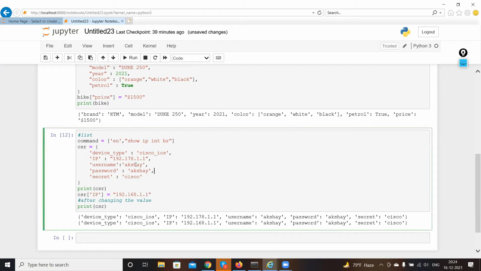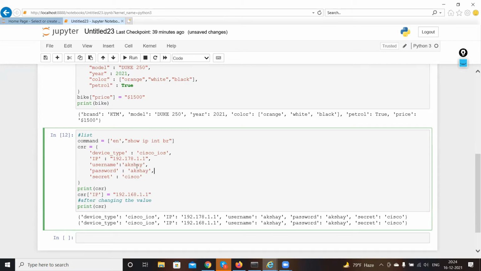See, over here I created the dictionary, correct? Which has the information of the CSR router. Over here I only gave the information that it is a Cisco IOS device, the IP address, the username and password. I want you to take this information from the user. Create a dictionary which will be taking the information from the user, so it should be like a user interface. And just try to create VLANs also by using the for function and range function.